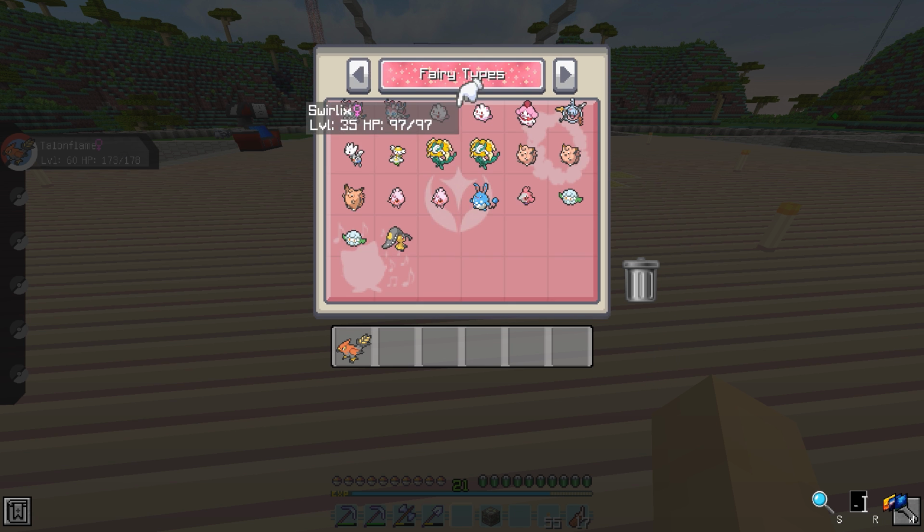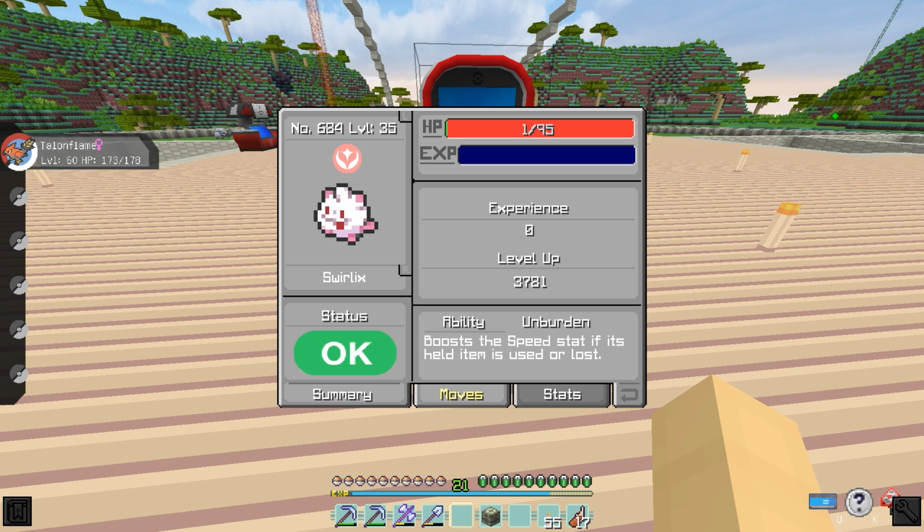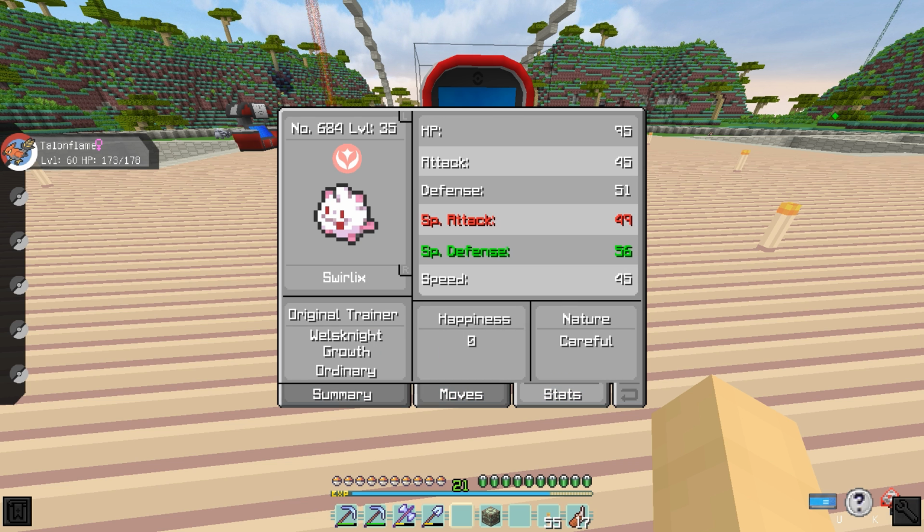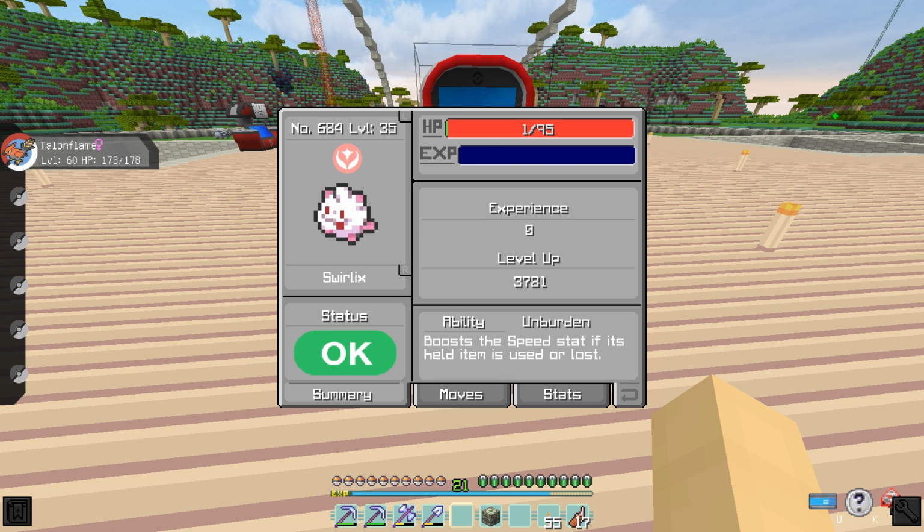Well, this guy is also pretty good for that because you use Belly Drum, right? Maxes out your attack, and then you give him a Citrus Berry. So the instant you lose half your health, he gains a quarter of it back, which then gets rid of his held item and makes Unburden activate. So then he also gets a speed boost on top of that. Azumarill hits a little bit harder, but is a lot slower. So they're both kind of okay.